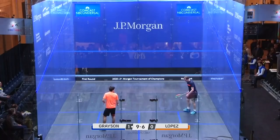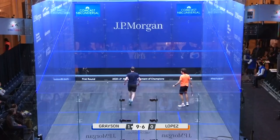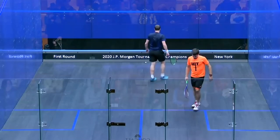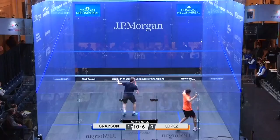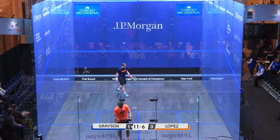This is where you want Lopez to be aware and to not just be sort of thinking internally. He needs to look at his opponent and see that there's signs of him fatiguing. 10-6, game ball. And they just keep it anywhere other than there. So regaining the ascendancy, Campbell Grayson serving with four game balls for a 2-love lead. Now, and there, it's been gifted. So 11 all, the hard work at the mid stage, the second Grayson being undone. Two games to love. Actually by Lopez himself, really.